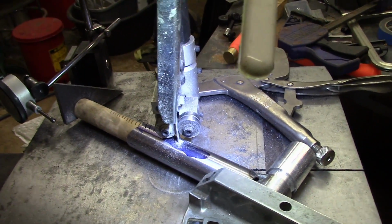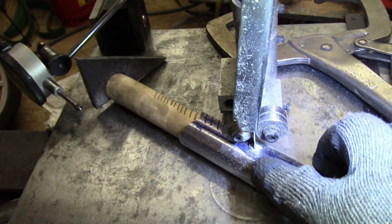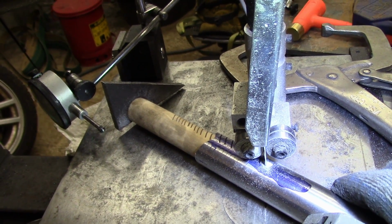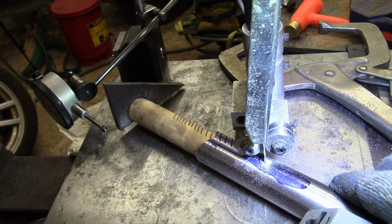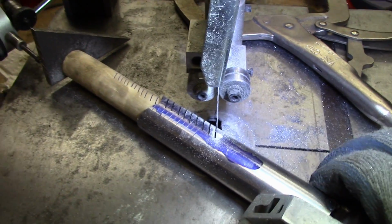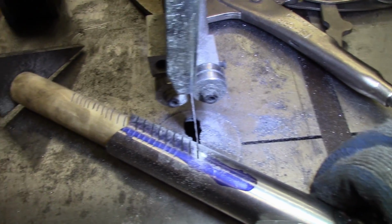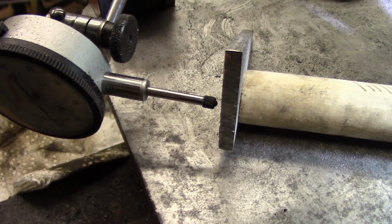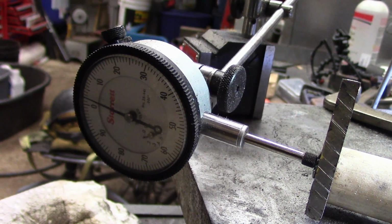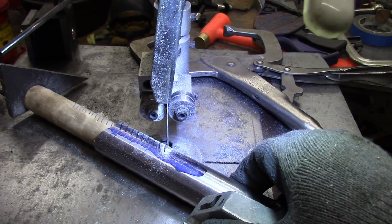Alright, so through a ton of trial and error, I figured out a fairly simple method of doing what I need to do here. Now, I've got the blade in the last cut I made, and it's pretty simple. All I really do is make sure we're lined up with that cut. I haven't removed it yet. I back it out. Of course, I kind of need two hands for this. Keep a good grip. Over here, I back it straight out of the cut, but not so far that I'm not making contact with the indicator over here. I back it up till I can get this on 0-ish. Right? We're making contact with the indicator. I've still got this held over here. We're in line with the cut.